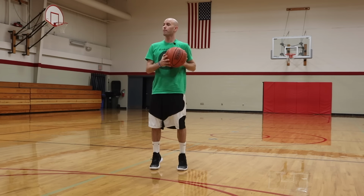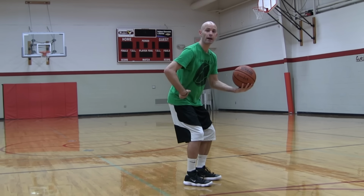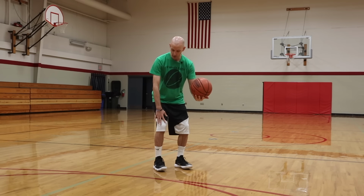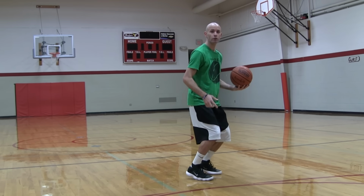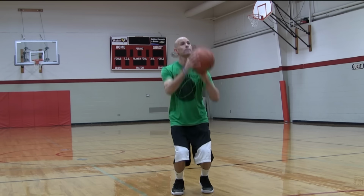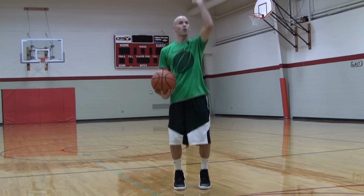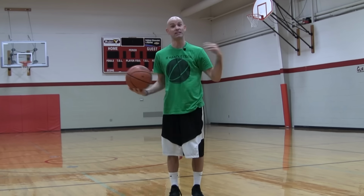So think about hips up, ball up, and then also focus on your joints. You want to get your hips back a little bit, so now they're bent. That'll also help bend your knees, and then get on your toes and bend those ankles, so that way you got all 3 of those joints putting power into the shot. You're going to be able to get the ball to the rim a lot easier, and you can focus more on aiming and not so much on heaving it just to get it there.